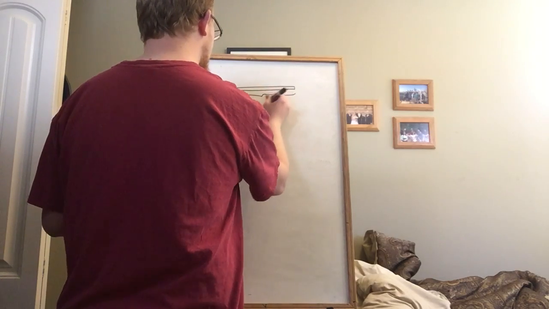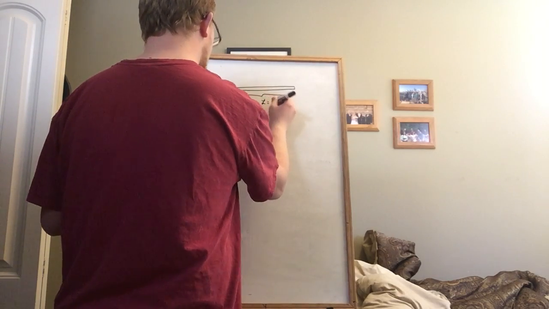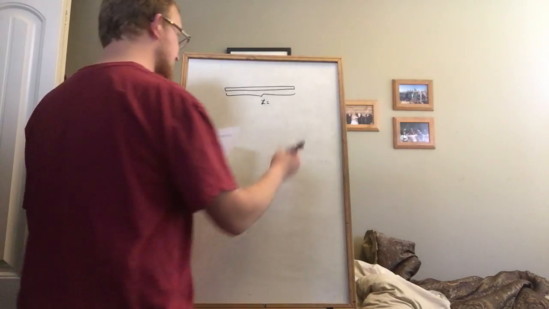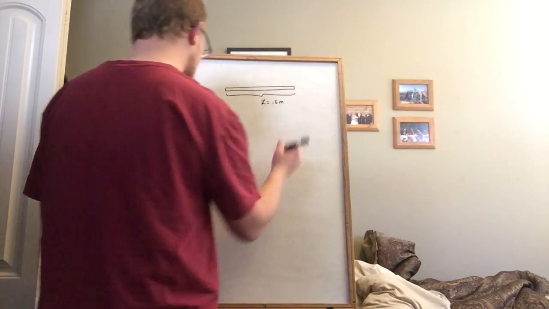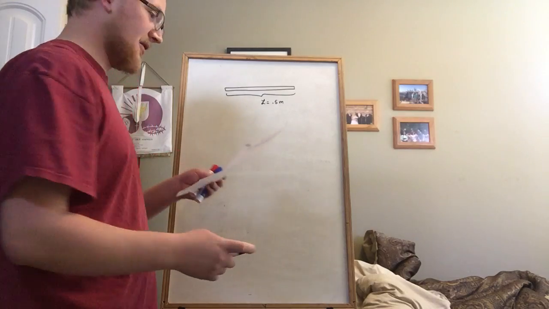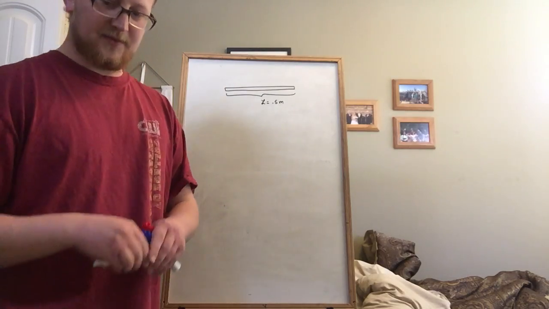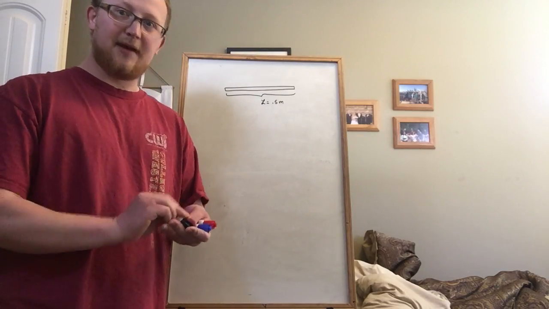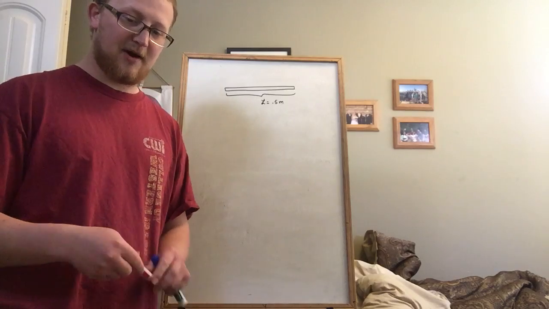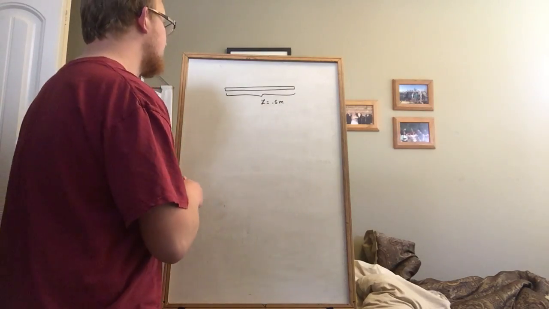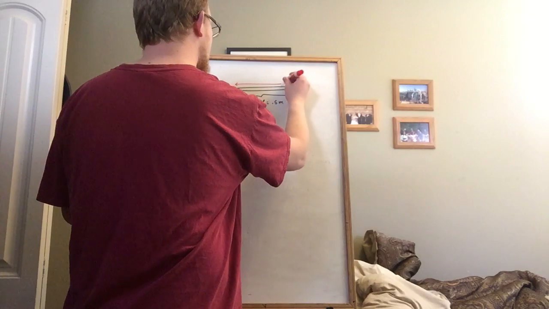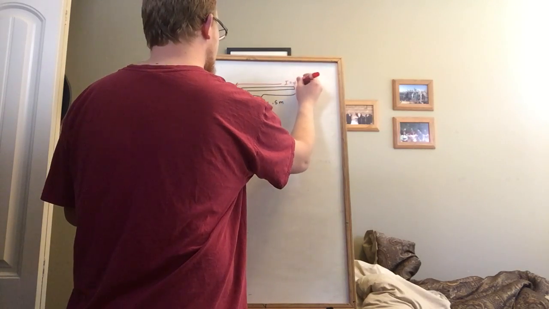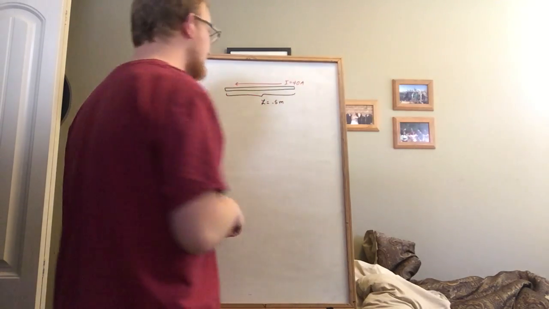and it's of known length. That length is equal to 50 centimeters, which of course is 0.5 meters. And there's a current going through it. The current is massive, it's 40 amps. It's a very dangerous amount of current. And so let's draw the current going this way. Current I equals 40 amps.